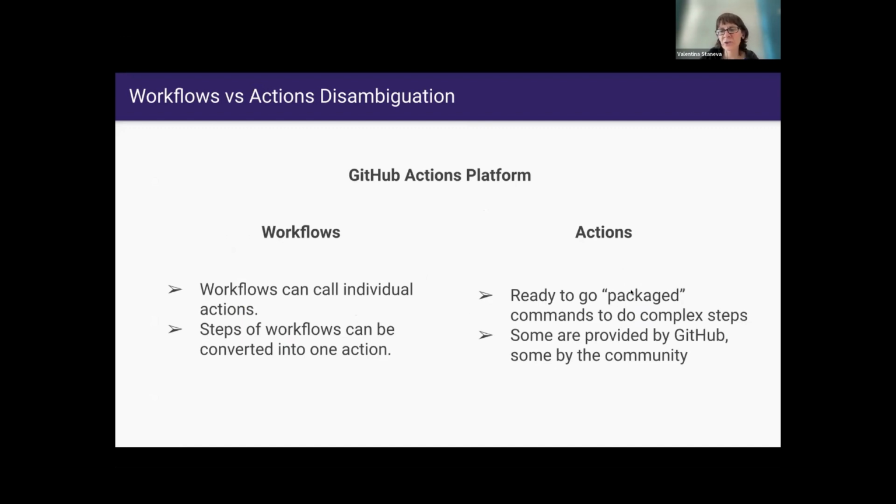On the other hand, actions are packaged. As I showed in that marketplace, we can have a Python setup, R setup, things like that. Some of them are provided by GitHub, but some are provided by the community. I guess for the ones from GitHub, people can have common agreement that they'll use them. And for the ones from the community, people can vote for each other and like each other's actions and decide if they're a good product to use.